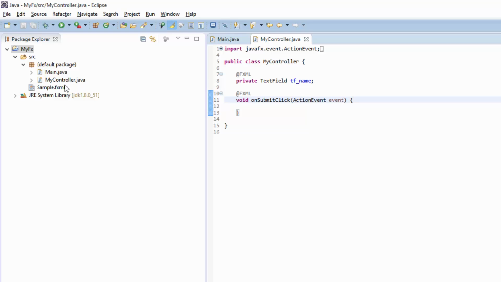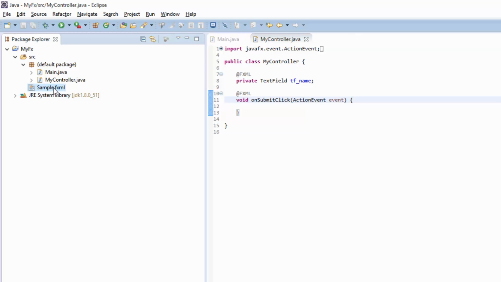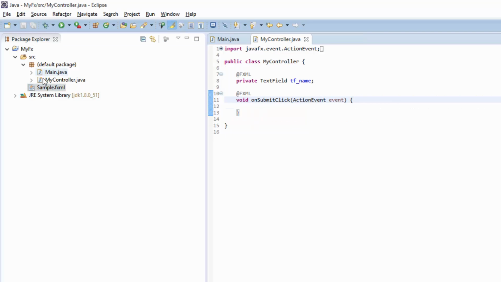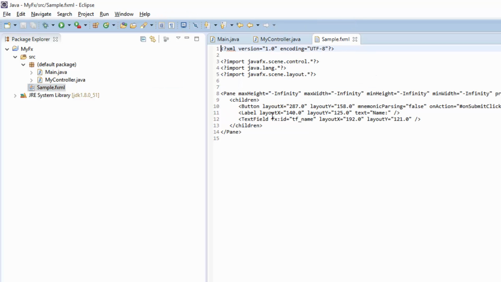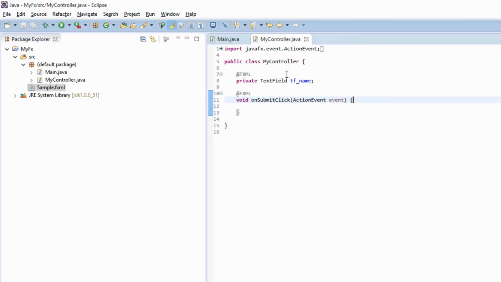We have now created our interface. We define how the interface has to look like. If we take a look inside the file, we see this is basically some kind of XML file where we define a button, a label, and a text field, and the positions of it, as well as the IDs and some text labels and the action we defined. We could also change values here or in our scene builder and save it again to use it in our application.